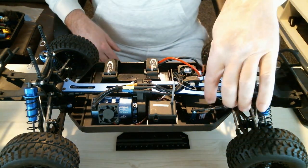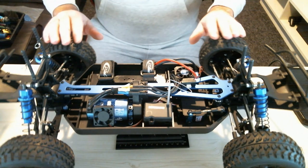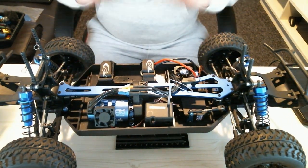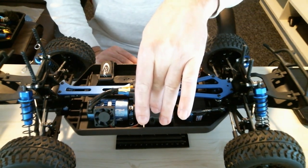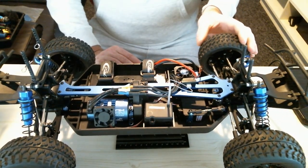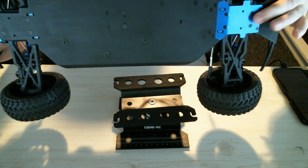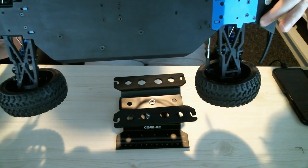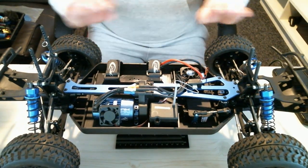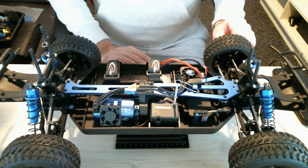The other real upgrade I did was when I replaced the servo in my DR8 — I took the 15 kg one out of the DR8 and put it into the Zorro. Stock ones were 9 kg, and I think the stock one that came out of this went into one of my Tamiyas. There's a Dumbo RC receiver in there with gyro. The only other upgrade I can think of is the metal front chassis piece — stock it's plastic and what tends to happen is it rips and pulls out the front bumper, so I replaced that.